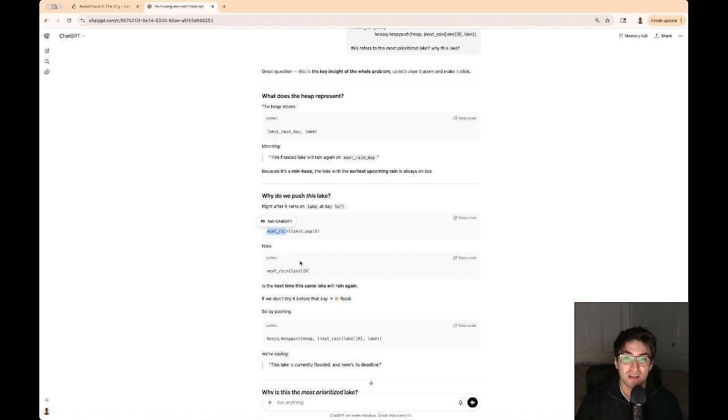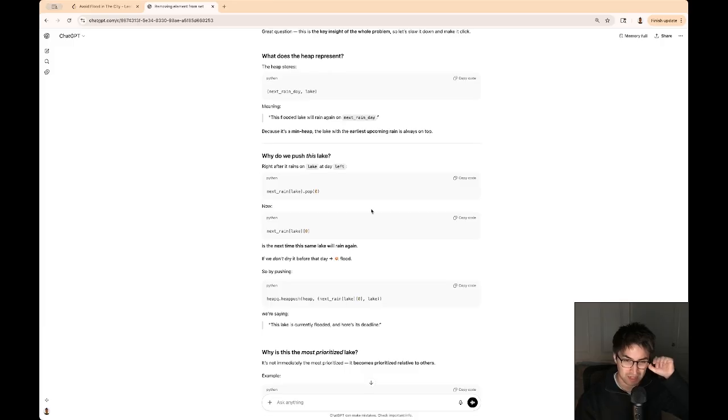So by popping off the first day that it will rain, the next day that it will rain needs to be pushed to the heap. So then if we keep doing that, we keep on appending the days in the lake, and then when we pop off the heap, we're popping off the earliest upcoming rain. So I can kind of see that now.